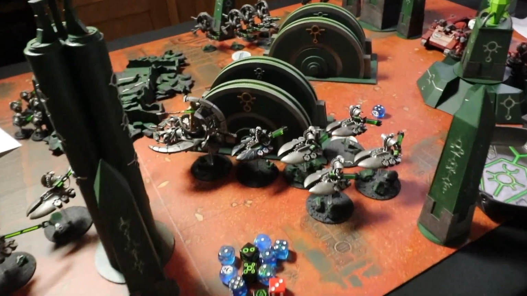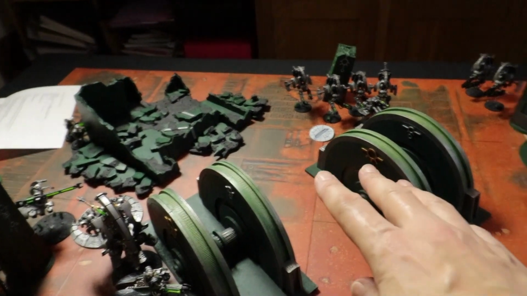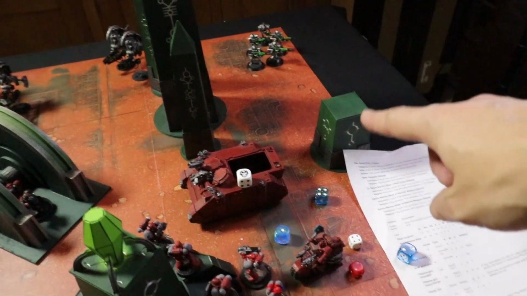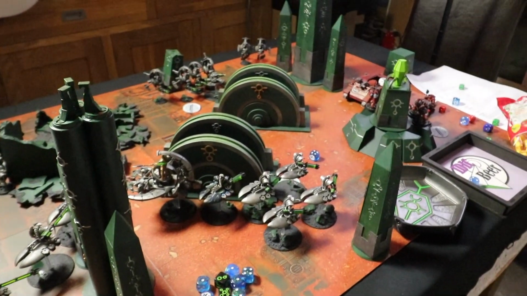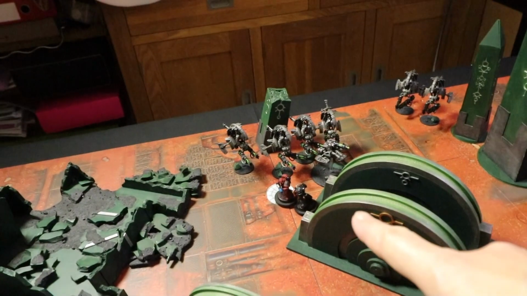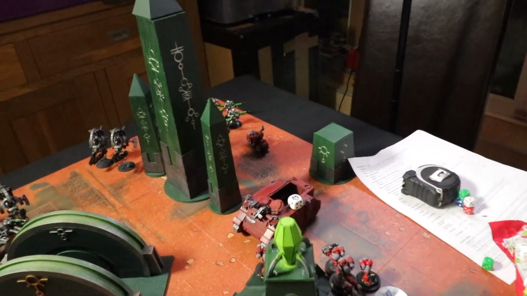Okay, end of my turn 3 shooting. I managed to shoot out the bikes that was there and a few of these guys here. The death marks managed to take 2 wounds off of this guy. And that's it. So we're going to move into Blood Angels turn 3. Okay, movement phase. These guys just moved onto the objective here, and then the captain on the bike's gone over to my death marks. We are now shooting.